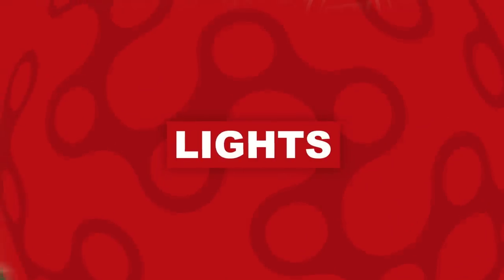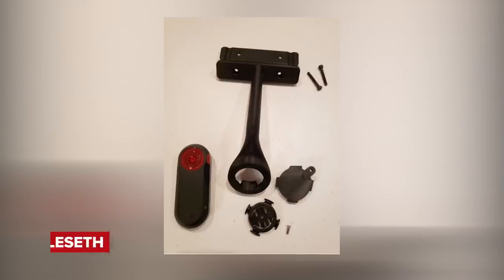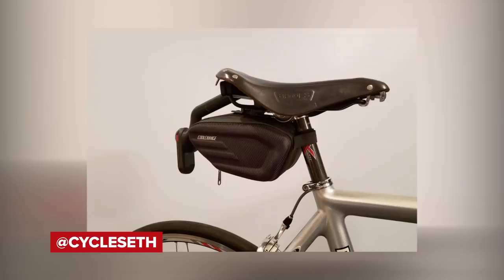Next up are lights. While almost every bike light you buy will come with a mount, if you want to mount them in a certain way or account for any additional accessories on your bike, it can be tricky business. Cycle Seth has made this adapter to mount their rear light and sensor via their saddle rails over the top of their saddle bag. When designing parts like this, you do have to factor in the strength the part needs. This is usually done by changing the level of infill on the printed parts. The infill is measured as a percentage of the hollow space inside, because almost all 3D printed components are hollow with a lattice or honeycomb structure inside.